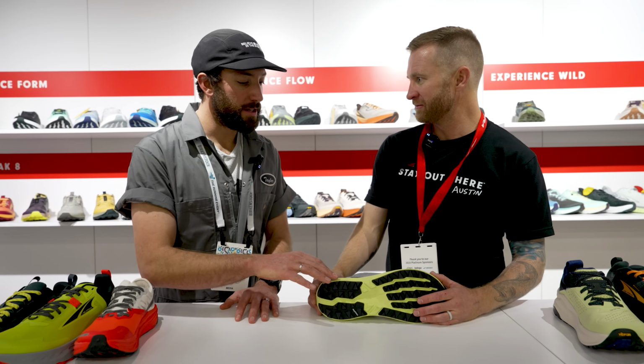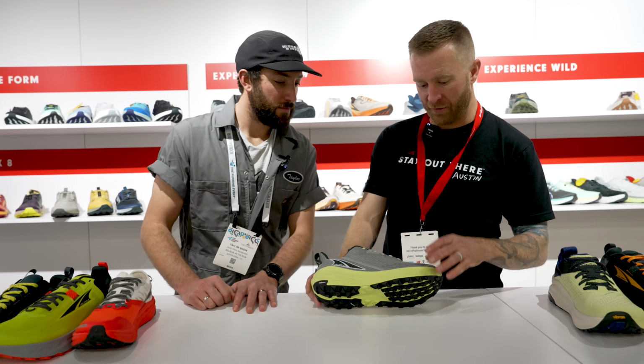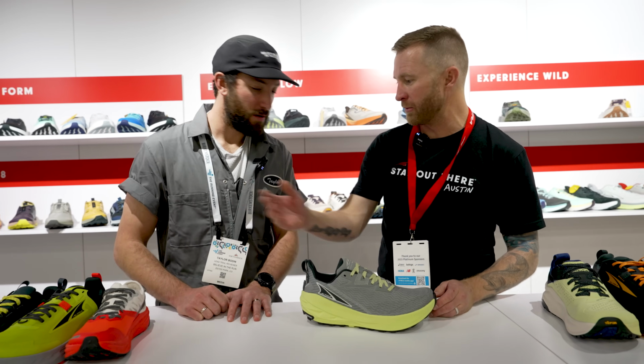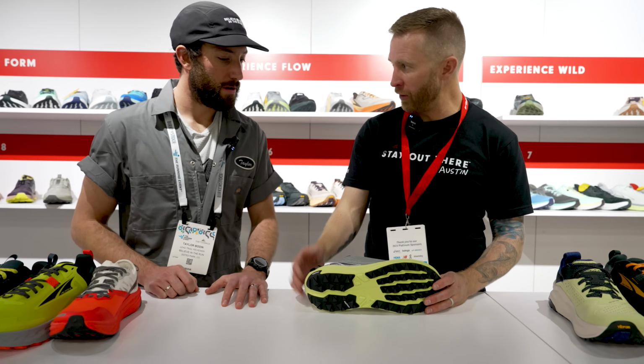And is this going to be similar to what the road version is? Exactly, very similar. Similar fit, similar feel. It is on our standard last, so it's going to fit very similar to, say, a Timp, right? 32mm heel, 28mm forefoot. Awesome.